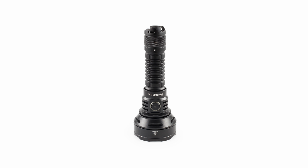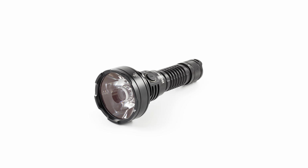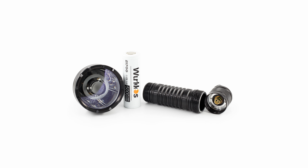Today I have a new throw flashlight from Wurkkos. It's the TD01 with SFT40 LED. It was kindly sent to me by Wurkkos themselves, so big thanks to them. Link will be in the video description.